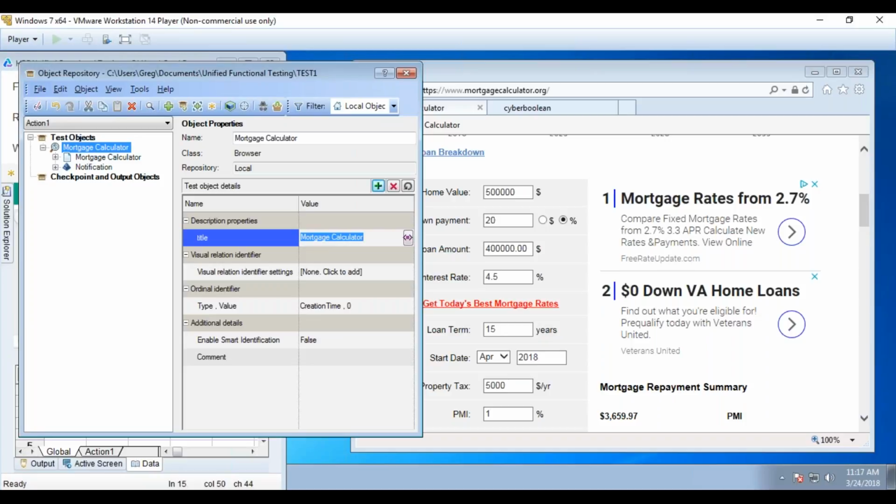Now, you might have windows that dynamically change names, right? So we might come across a window that might say Mortgage Calculator dash enter data when we first encounter the page.